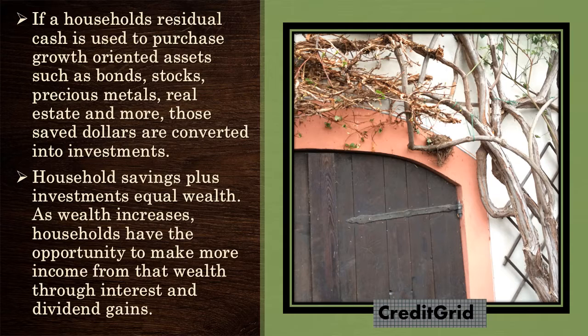Household saving in banks and bank-like institutions plus investments are an important part of the wealth of a household. As wealth increases, of course, households then have the opportunity to make even more income from that wealth through interest and dividend gains and rents, etc. So, the accumulation of wealth becomes an important engine in creating additional income.